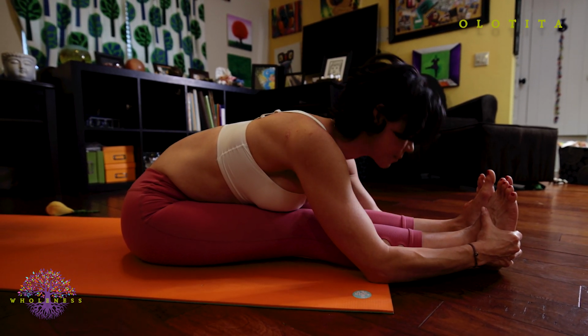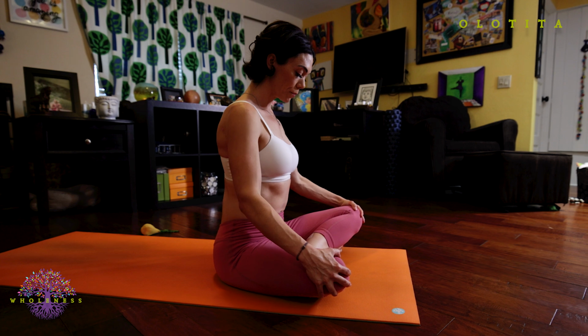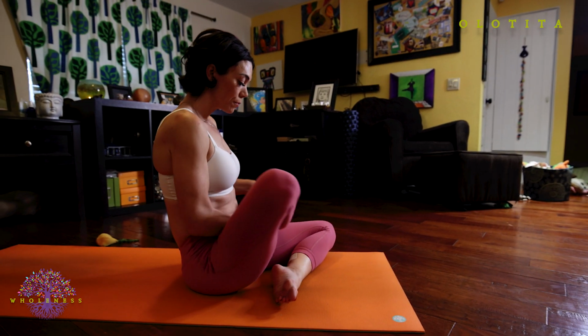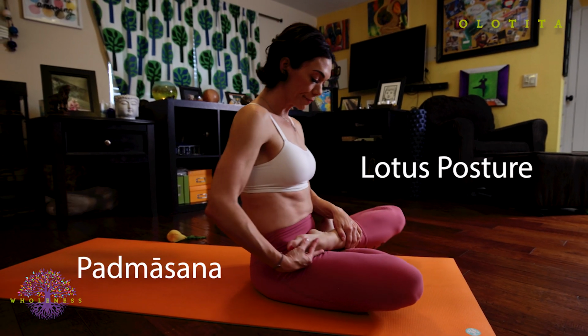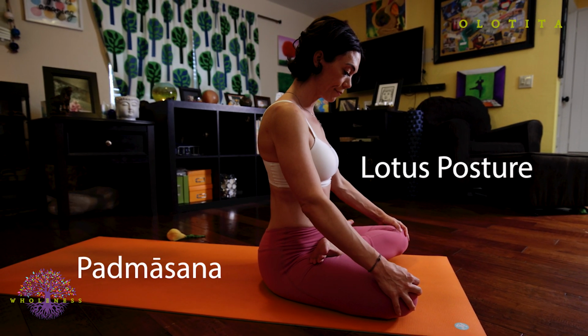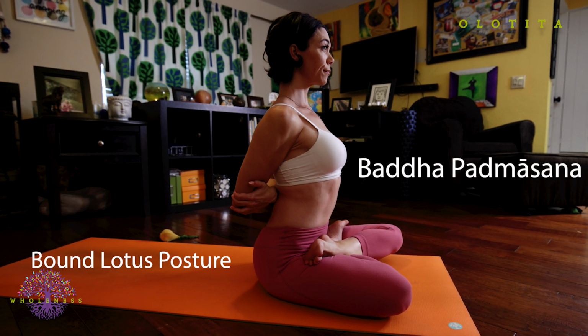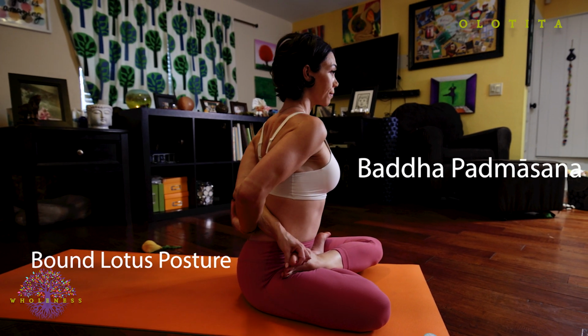Inhale, lift and lengthen your body, sit up, and then begin to cross your legs. Nice, easy cross-legged position. And if you are flexible enough in your hips, you're welcome to take a half lotus or a full lotus posture here. Now bring your arms behind you and hold on to your elbows. Now again, if you can take full lotus posture and you have the flexibility, you can go ahead and grab your toes with your hands.